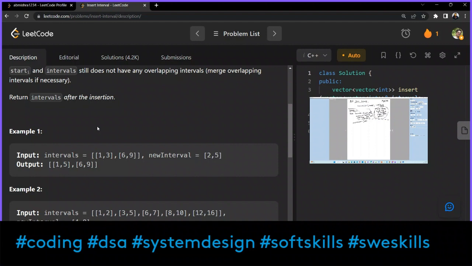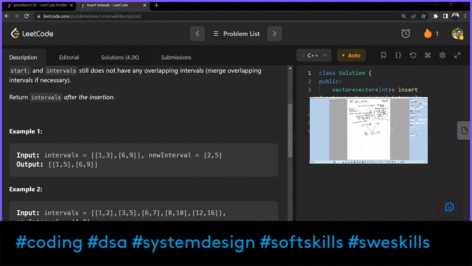So what do you do? Let me see. Here is your initial intervals given, which is [1, 3] and [6, 9], and here is the new interval given, which needs to be merged into these intervals. Now, I can insert it, that's okay, but then I have to check whether any interval is overlapping.